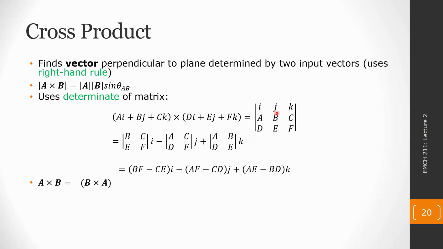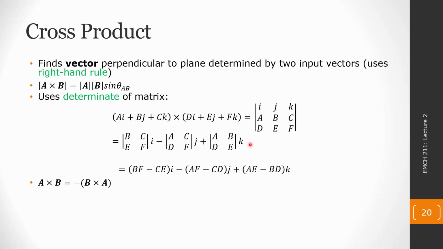So then the third term, the K. Once again, I copy the K down, and then what's its cofactor? What is the determinant in front of it? Cover up everything in the K column and K row, and I'm left with A, B, D, E. A, B, D, E here. All right, so that's how I can go from this 3x3 determinant to these three 2x2 determinants. Again, positive I, negative J, positive K.